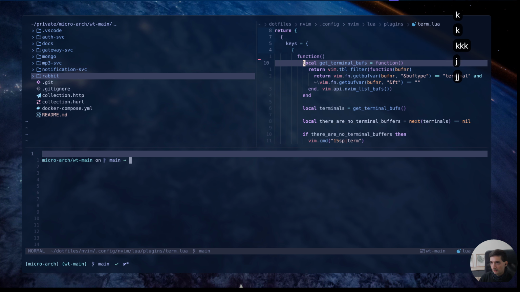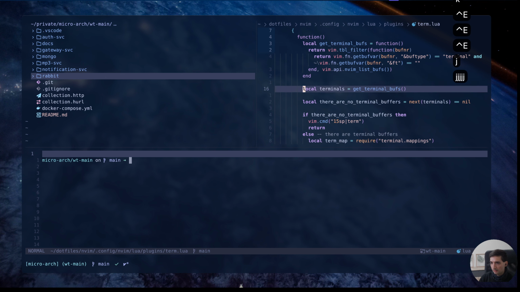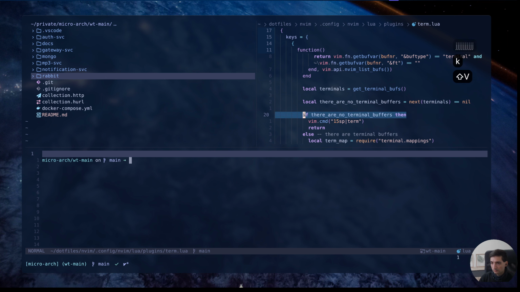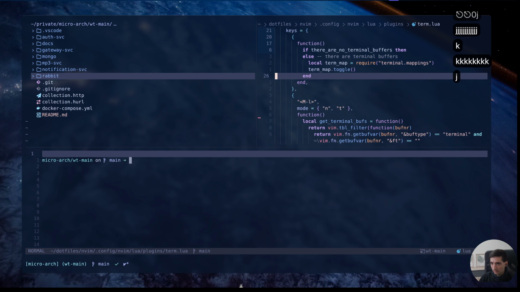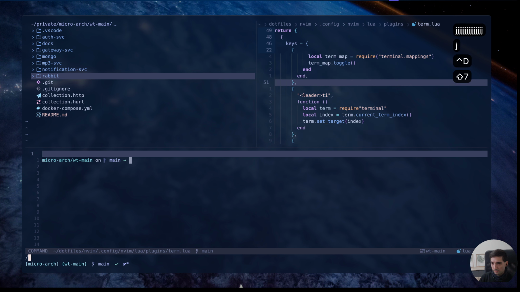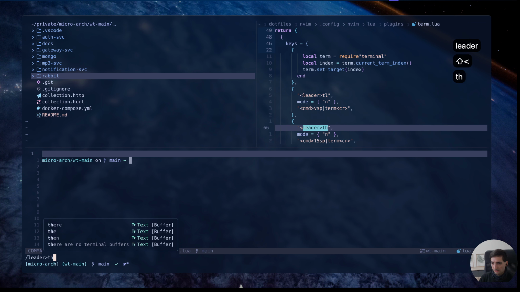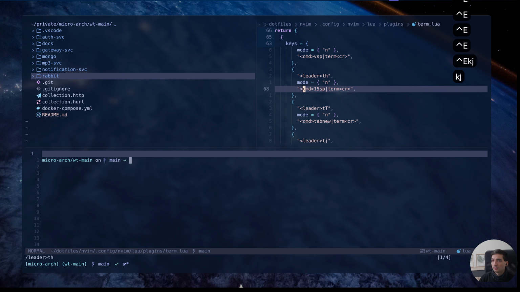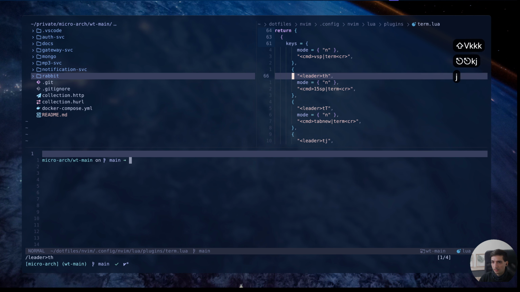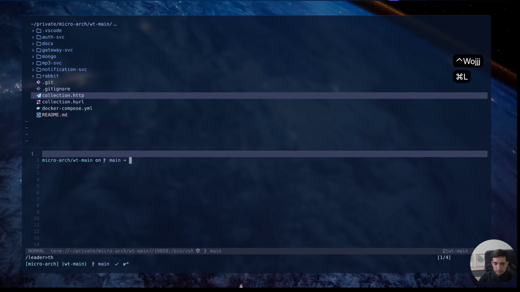Basically I'm getting all the terminal buffers, and if there are no terminal buffers, I spawn a horizontal term buffer. Otherwise, I toggle it, and I have leader T H to spawn a built-in terminal, and then I can toggle it.